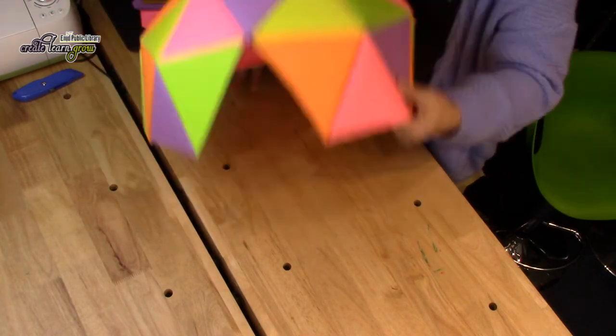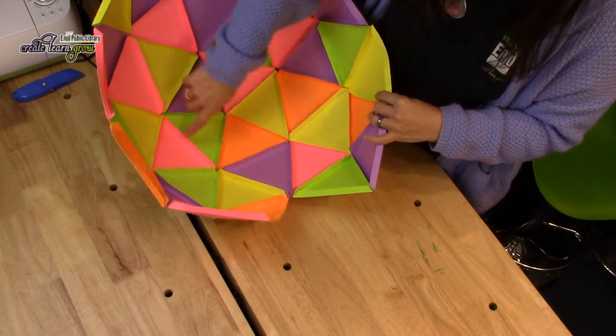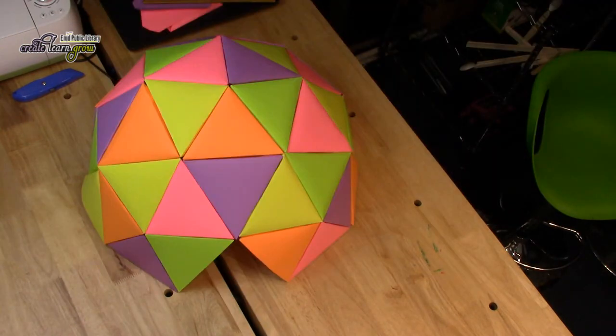If you get lost, the instructions are in there in the bag so you can see how it lays out. You can always come and ask me questions, and I would love to see what you create. It's just so pretty.